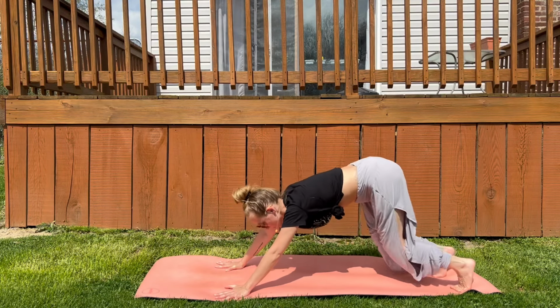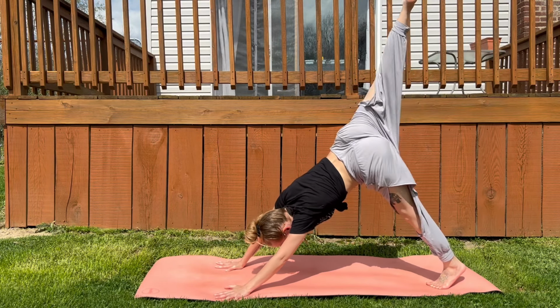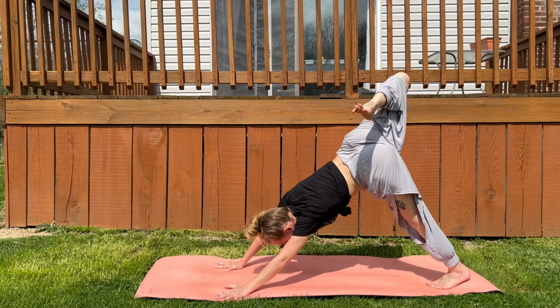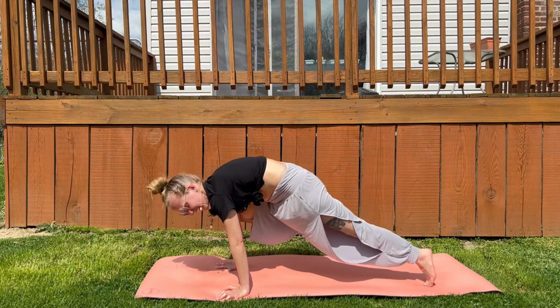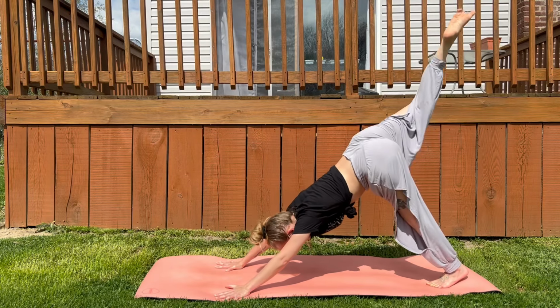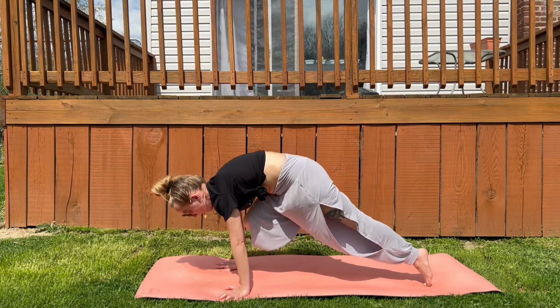Press up tabletop pose. Curl the toes under, downward facing dog. Inhale, lift the right leg high. Exhale, bend the knee. Bring it up and over, tap the right tricep. Claw into the earth. Inhale, send it back, three-legged dog, you got it. Exhale, bend the knee, bring it up through center, pause.